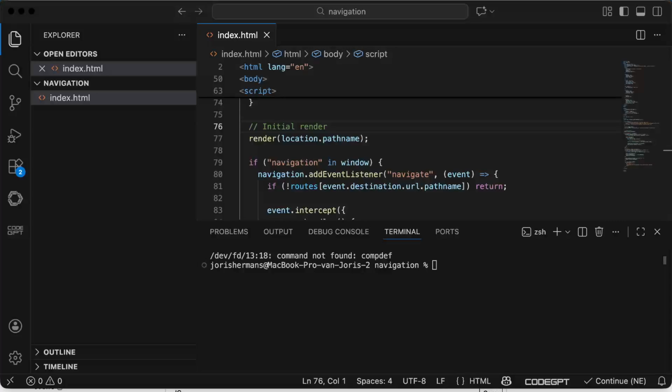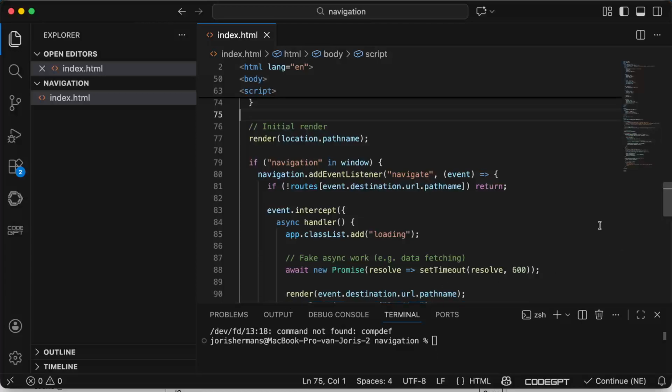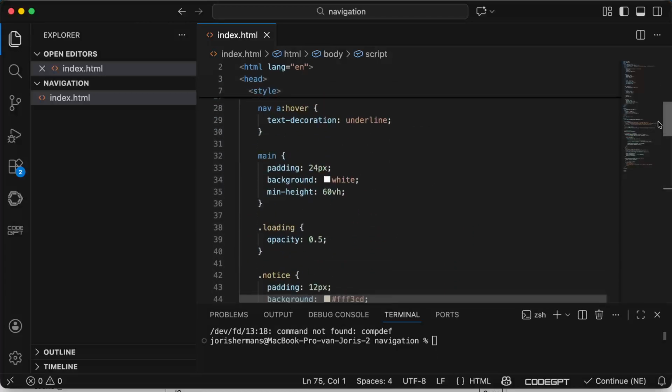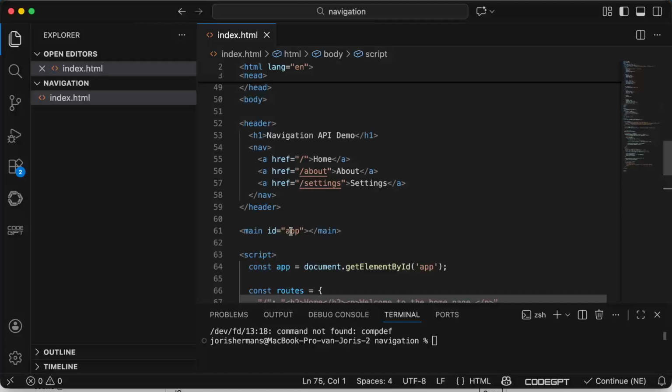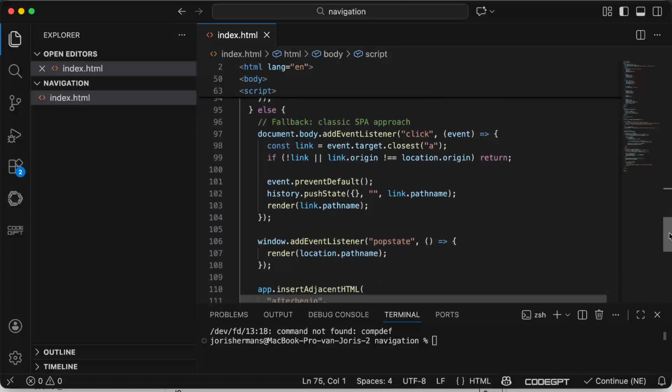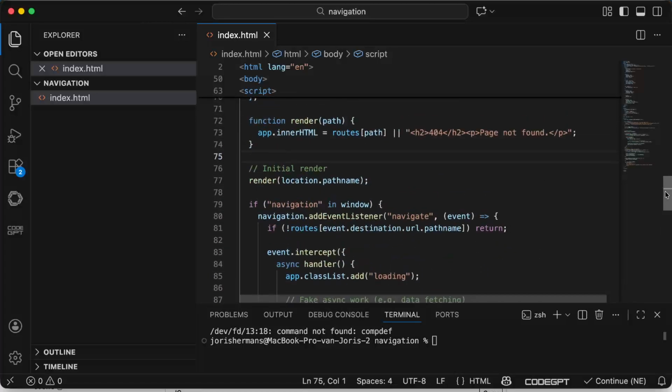I made a small example for you, a small index.html, where you will see that it has some CSS and basic navigation. We can provide routes with HTML and then render certain things. And of course, we fall back to the classical single page application approach.